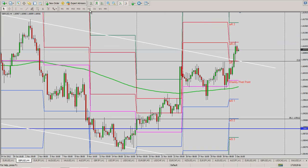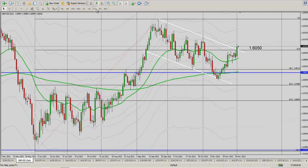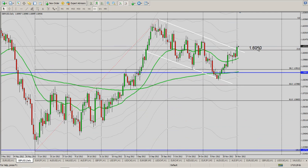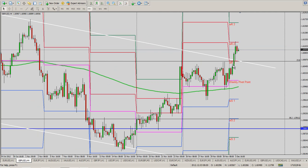Pound dollar, we looked at the pound dollar this morning and it's starting off with a bang as well. We broke all of last week's highs and rallied like crazy. Away we go. And it's also broken 160.50, which has been an important, significant level here. You can see we're at just shy of 161.00. I am also bullish against 160.50. So as long as we stay above 160.50, I'm interested in buying.